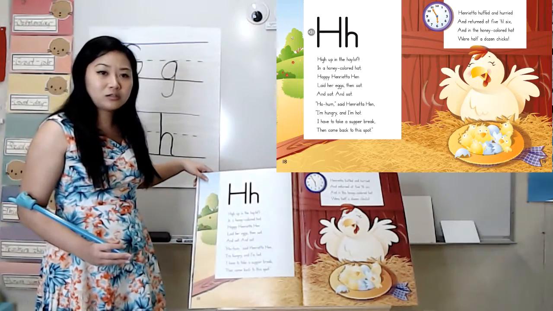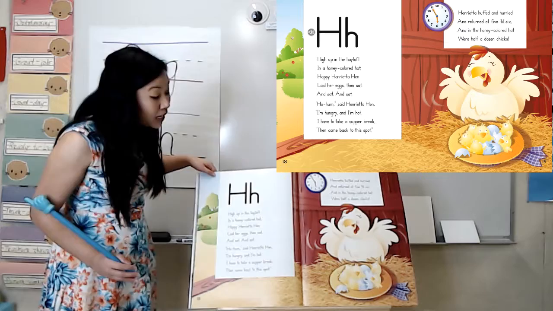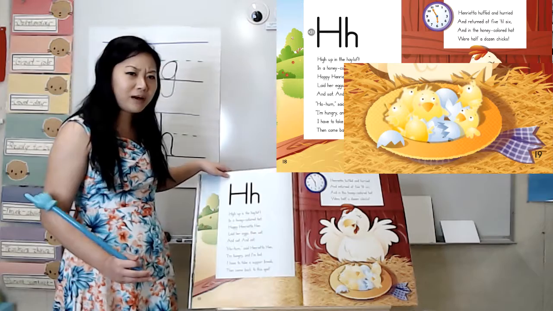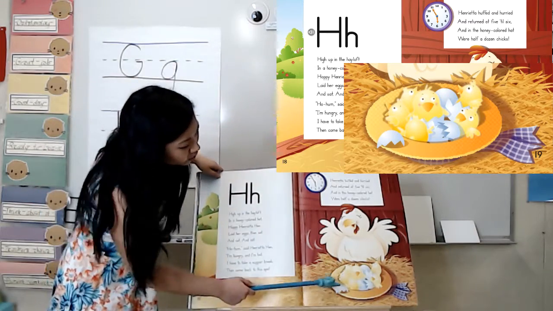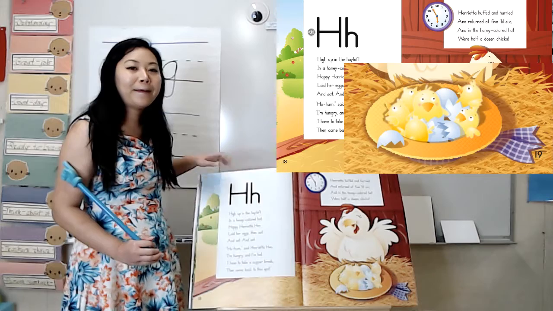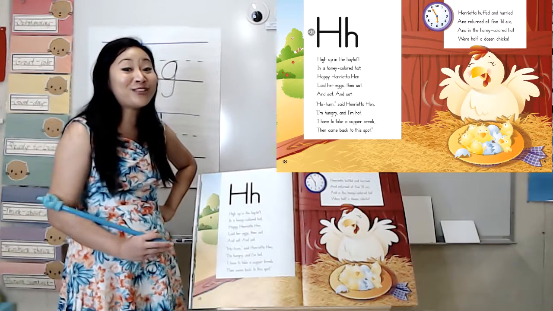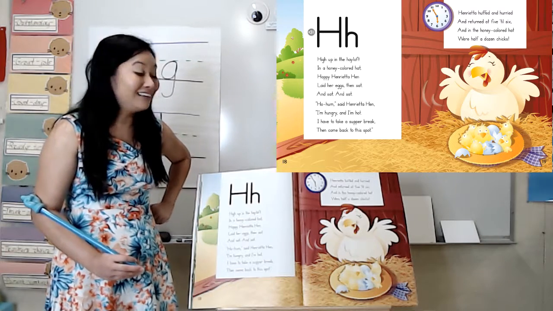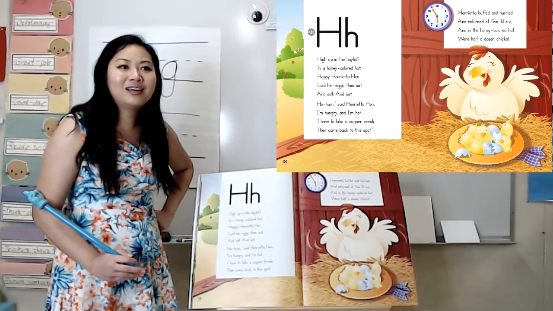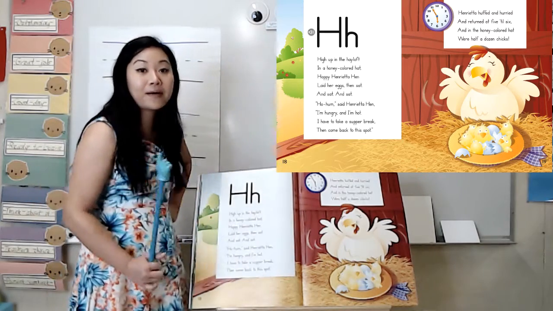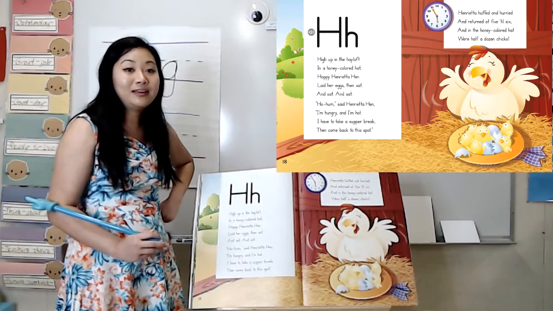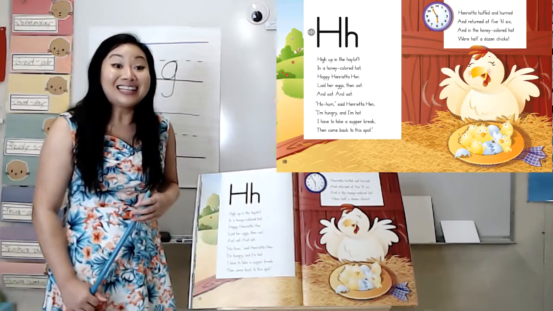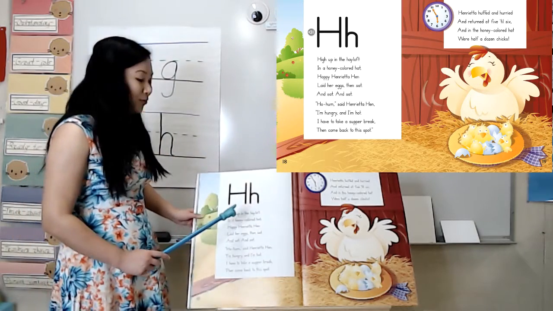What do you notice? You might say, I see a chicken and some chicks. What do you notice about the chicks? It looks like they're in some kind of hat. I wonder if this is one of the chickens we read about yesterday in our letter E poem. Maybe. Well, where are the animals? It looks like they're in a barn and she's sitting on a nest. And there's a clock on the wall. The mom chicken sure looks happy. Let's read about them. This one's a long one.